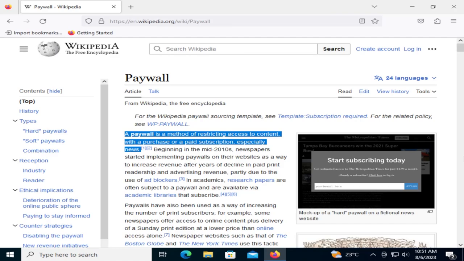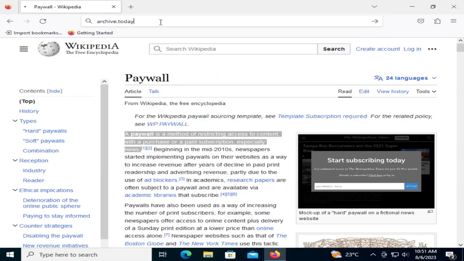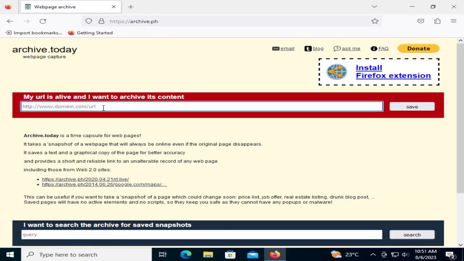There's also sites such as archive.today that act as a time capsule for websites. It takes a snapshot of a website so you can view it. You put in the URL you want to visit and you can see it, as it takes a snapshot of that site. The latest snapshot may not be as recent, but I find it's good considering the intent was to be a time capsule. So we put in New York Times.